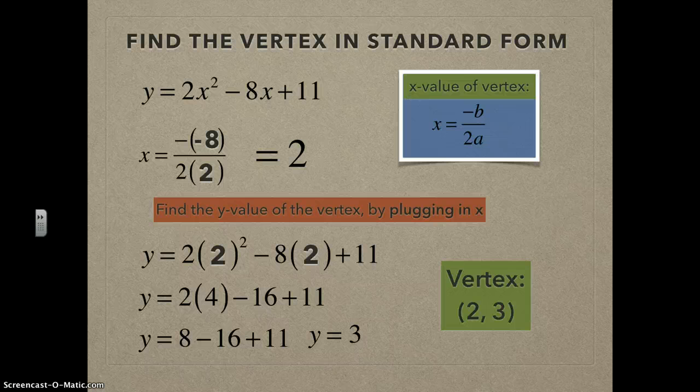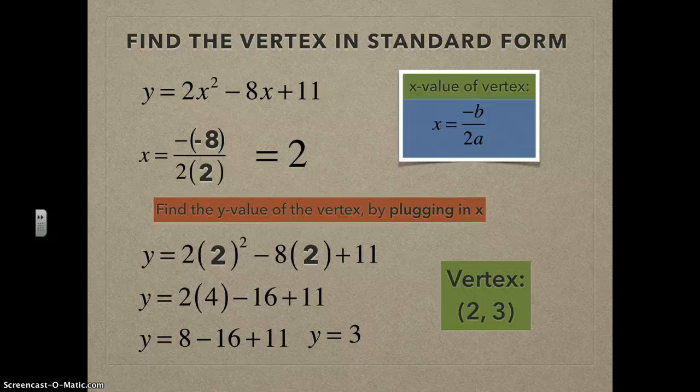From there, if you wanted to graph the rest, all you're doing is you're making a table. You're putting in that vertex 2, 3 in the center of your table, and then you're going to proceed to fill out the x values by taking 2 numbers smaller than 2 and then 2 numbers greater than 2. Since 2 is the x value of your vertex. Take each of those x values, plug them into your equation, and you'll get your y for each step of the way.